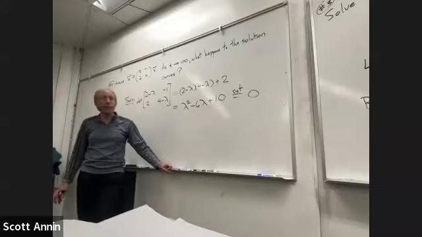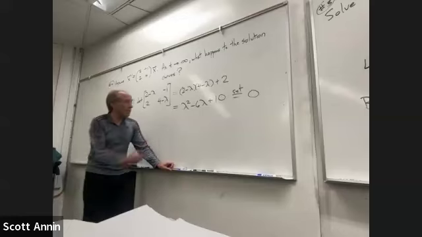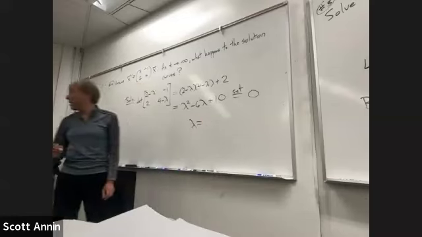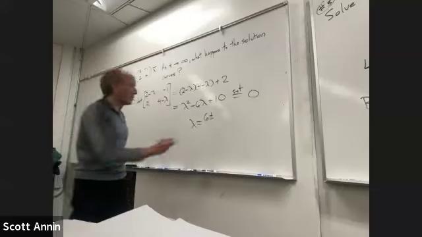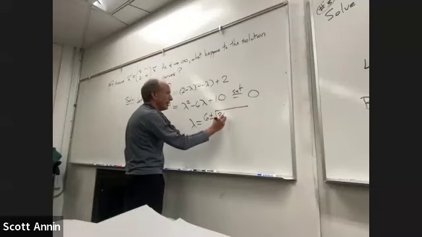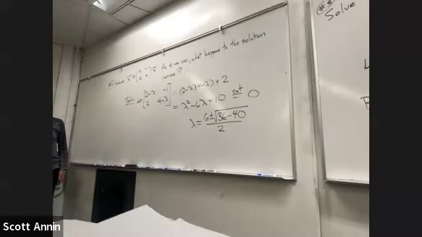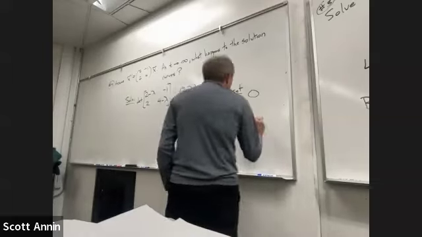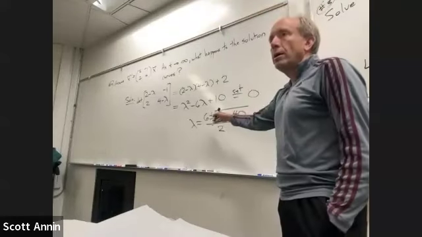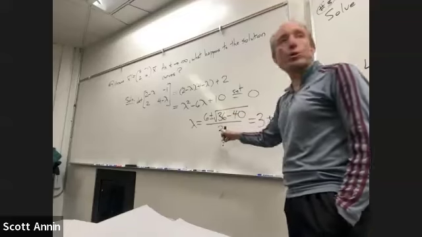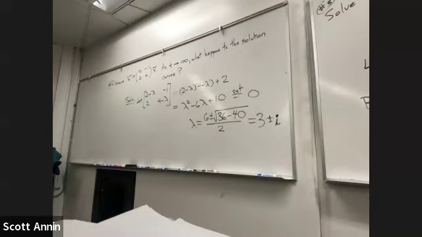So what do I need to do to get the lambda values here? Yeah, this doesn't factor nicely. It does not have an easy factorization. So I would use the quadratic formula for this. I would take the negative of -6, which is 6, and I would do plus or minus the square root of 36 minus 40, all divided by 2. And this is going to be 6 divided by 2, which is 3, and then plus or minus 2i over 2, which would be an i, exactly. So 3 plus or minus 2i, those are the eigenvalues.